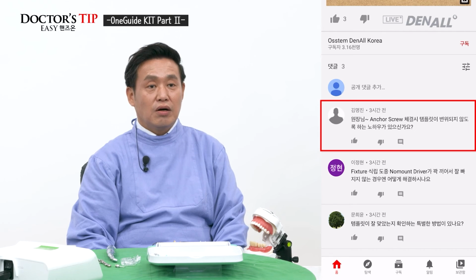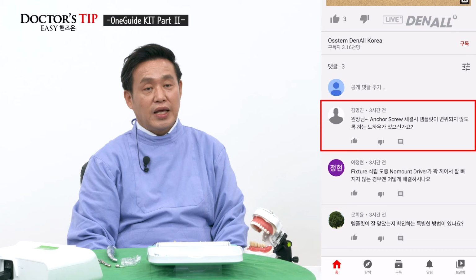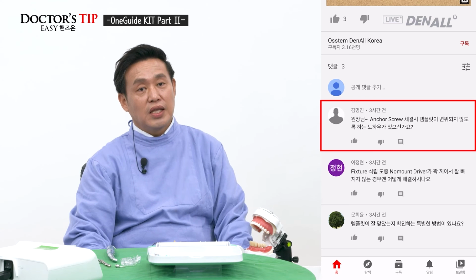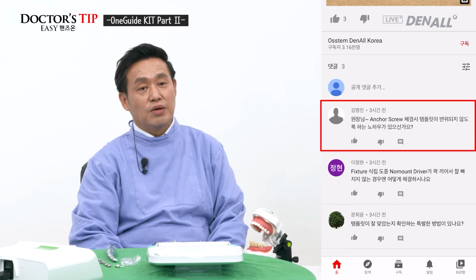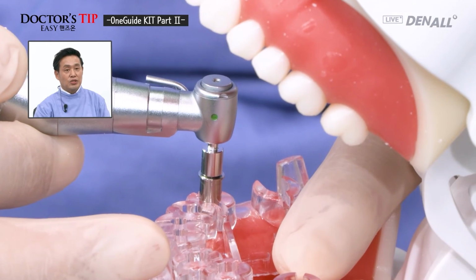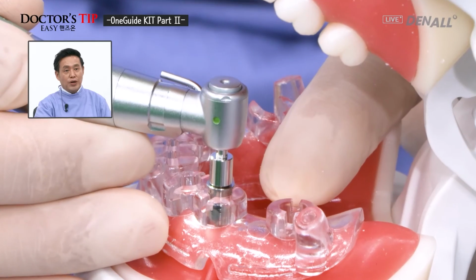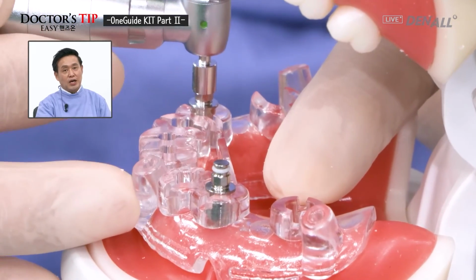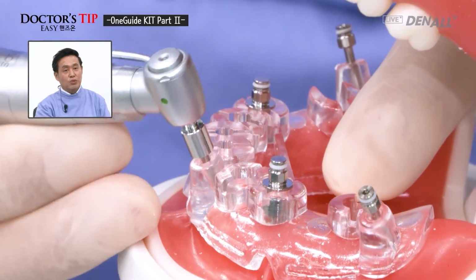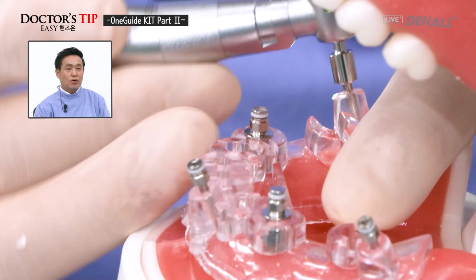Another point, when you connect, as I've showed you, the reason why we do vertical anchor first is because if you connect a lateral anchor, labial or lingual connection, they can be deviated. So that gingiva is not pressed too hard, check both sides and then connect the vertical anchor first. So vertical anchor is not fully connected. It's connected 80% and check position and connected fully. And if there is lateral anchor, there are 3 points. Do them in turn so that the template is not deviated.